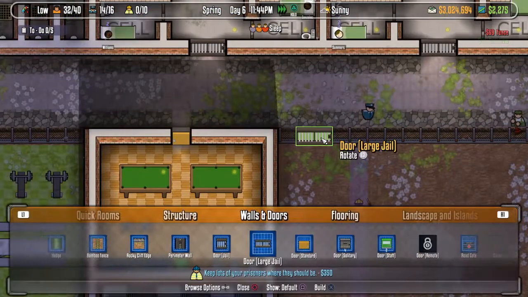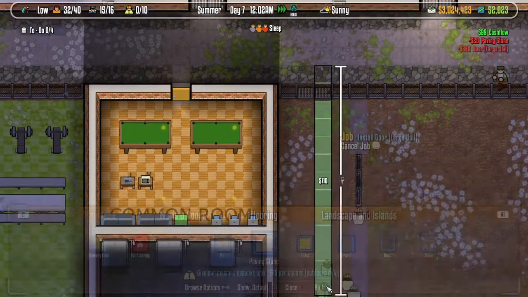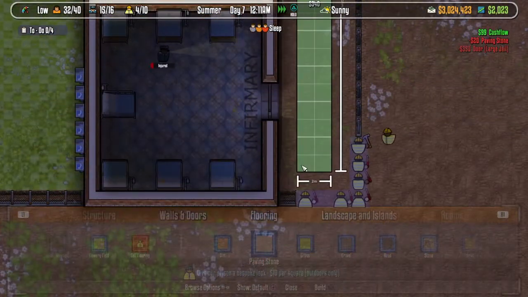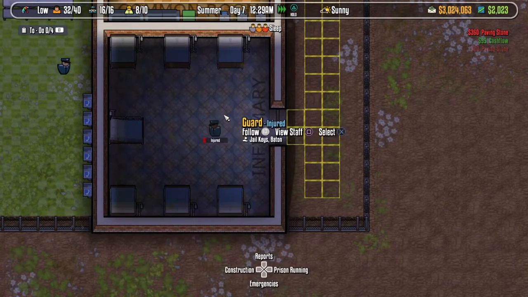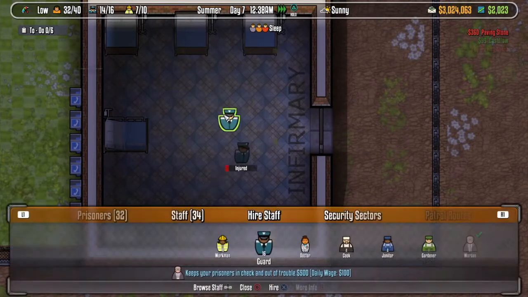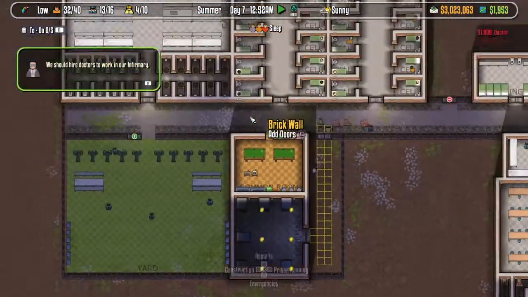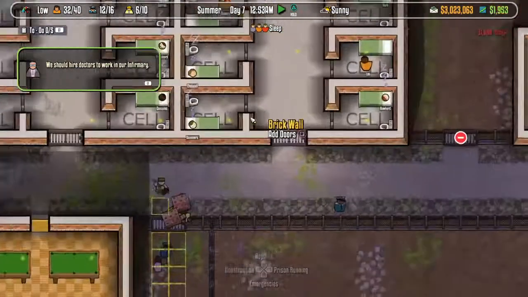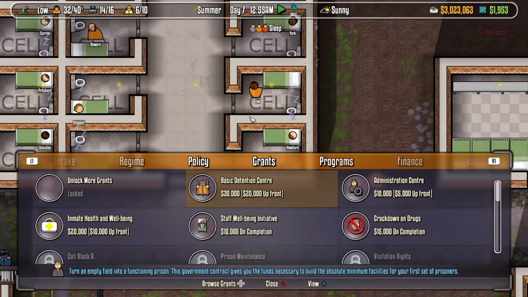I guess we could put a jail door here as well. Pay the same along the way. There's already guards in here, so I guess we'll hire our first doctor. Yeah, I should also slow things down now. Can we do grants now? Yes, we can. Okay, basic detention center.